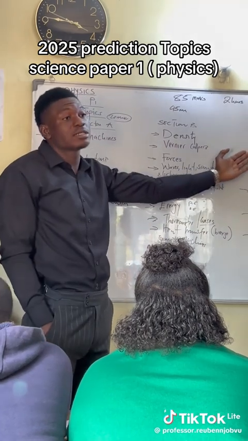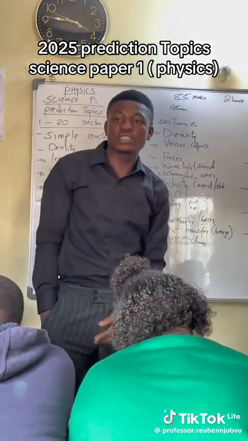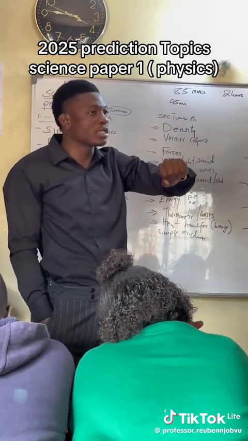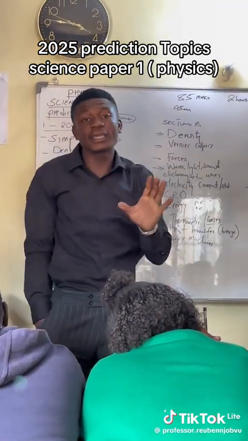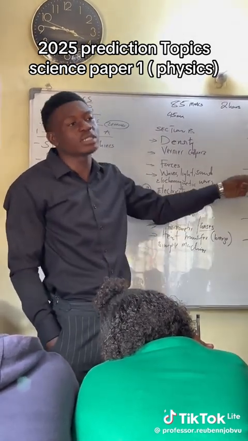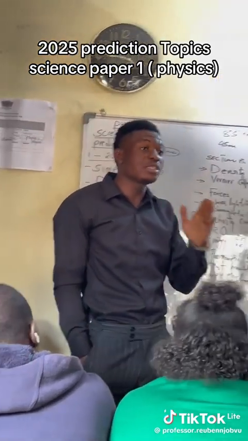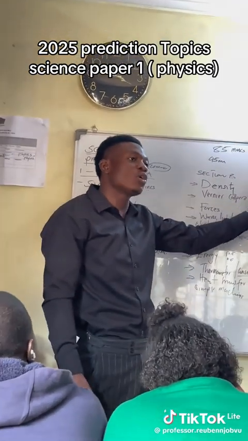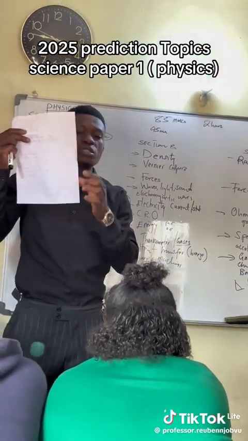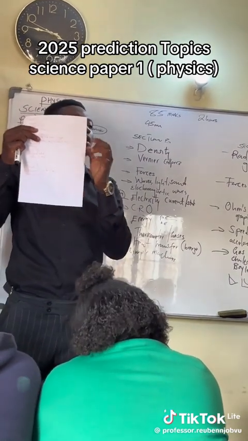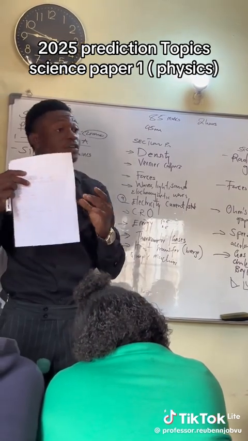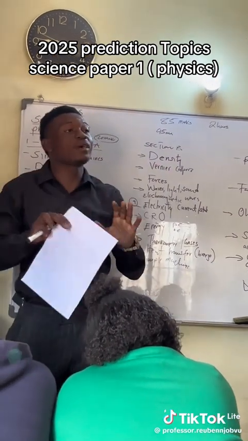In Section C, go to radioactivity first — half-life and background radiation. When plotting graphs, take your time and make them neat. Check your work with your watch. If you make a mistake, ask for another graph paper — this is a final exam, not child's play. Your graph must have a title and be done in pencil, not pen. Make sure your scale is consistent: if you start at 10, it should go 10, 20, 30, 40 — not randomly spaced.